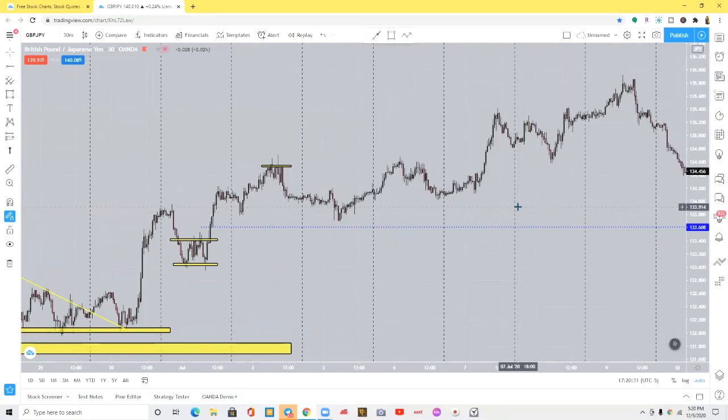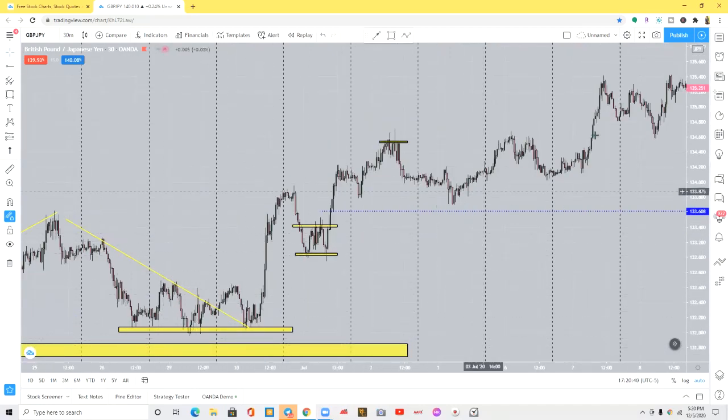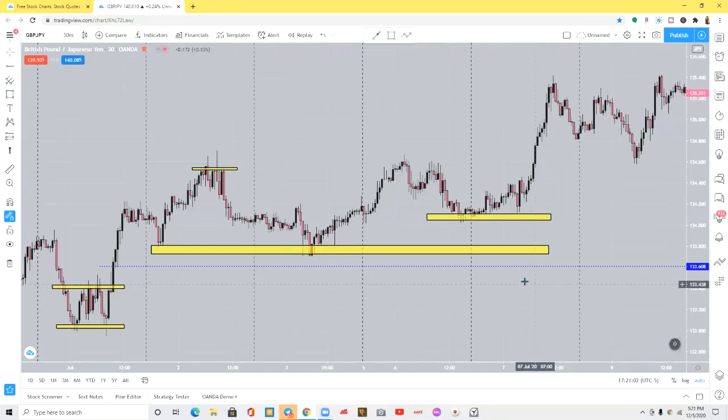And if it does, then you look for another entry. It can be around here because there is some support around here also, because price has been trending up and has been avoiding closing below this section, this area. So you already know that when price is avoiding closing below a certain area, it's going to continue going, as your homework indicated, right? So you're looking to get into another buy.